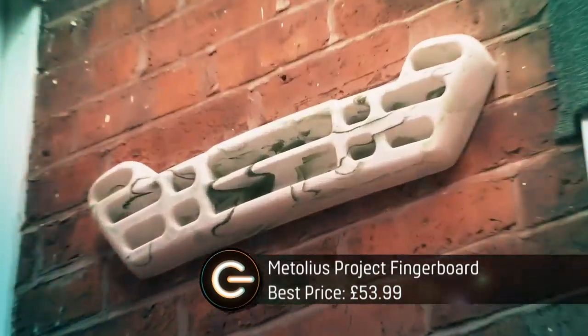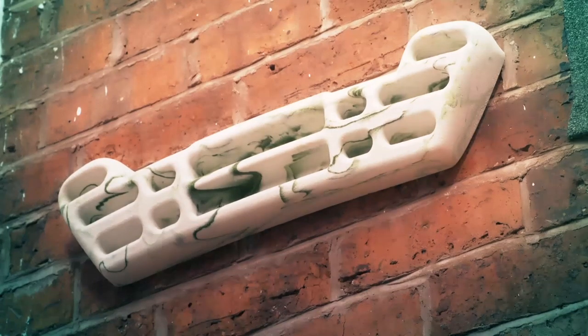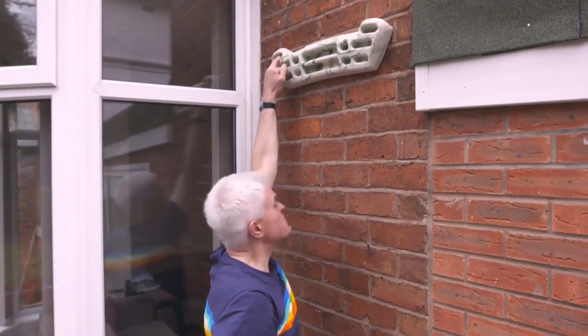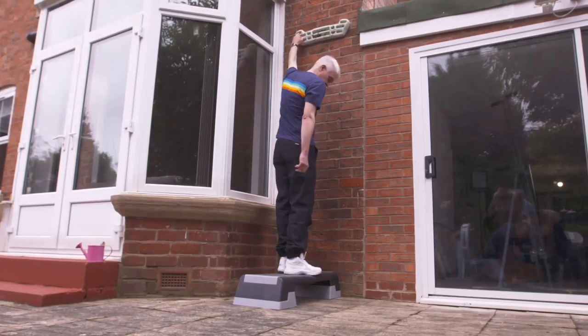This is the Metolius Project Fingerboard, designed specifically for climbing and bouldering. You progress through the holes, gradually reducing the number of digits holding you up. A single finger hold could be the difference between success and failure for me. I don't see what all the fuss is about. Yeah, I can't get to grips with this either.